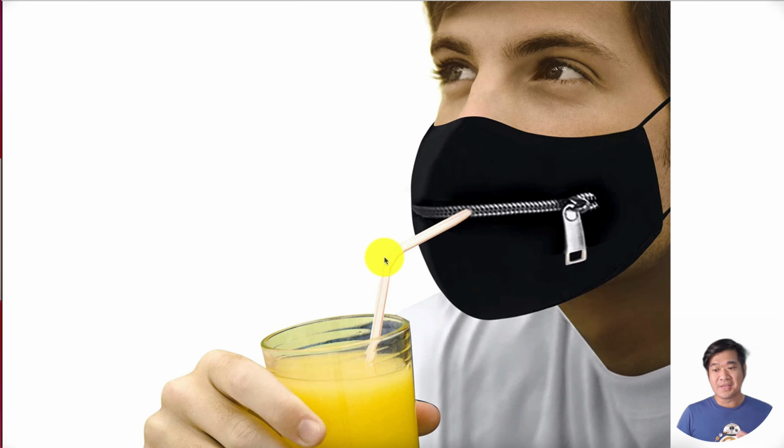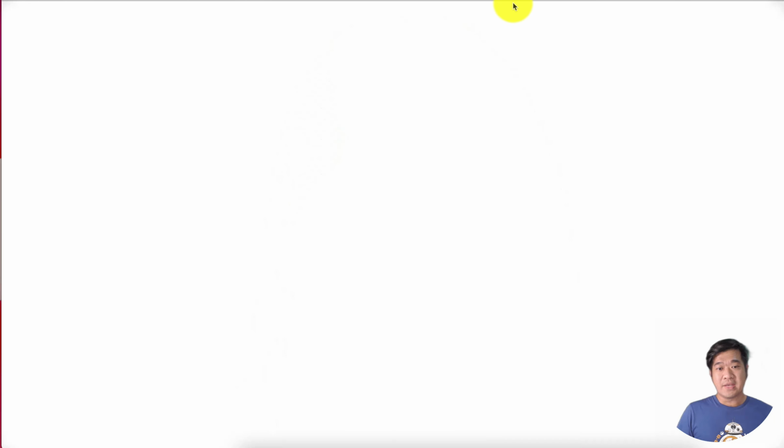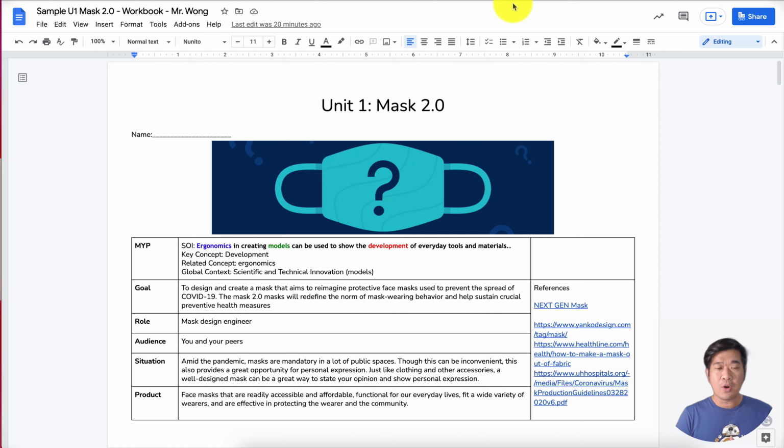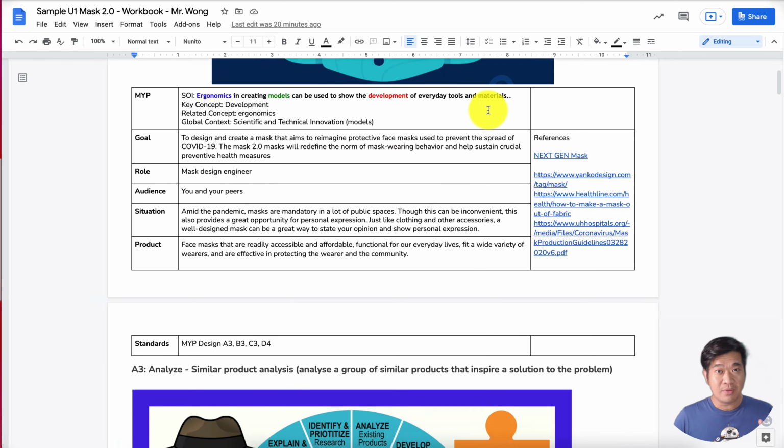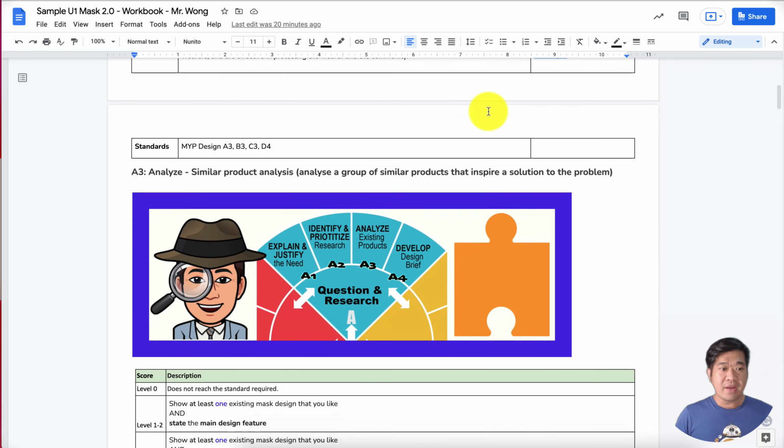And then there's a funny one that can function for eating, also using a straw. So think of different ways you are going to create your mask. Think of the function that you want to target for your mask.